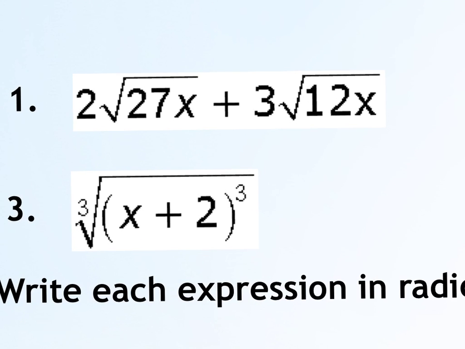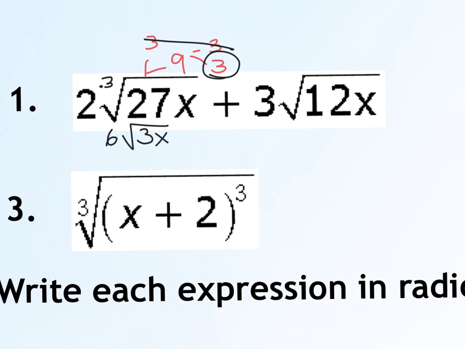Good. So when I break down 27, it's 3 and 9, which is 3 and 3. With me so far? So then what's the rule? How many do I need to go to the outside? 2. So if I can cancel out 2 3s, then 1 3 goes to the outside with the 2 that's already there. They're going to get multiplied together. So on the outside is 6. And then the 3 that doesn't have a match is going to get left over underneath with the x. And there's only one x, so that can't get brought to the outside either because I need at least 2 in order to bring one to the outside.